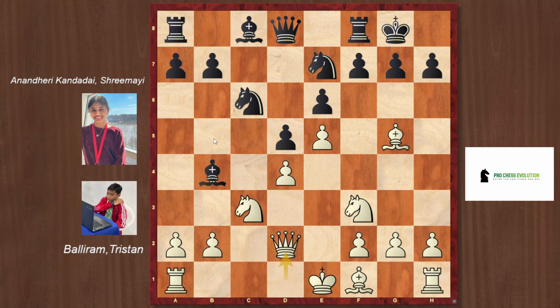Queen d2 is an okay move, but I would much prefer to play bishop to d3, just getting my last minor piece out and getting ready to castle right away. Queen d2, h6, bishop e3, and now black played knight to g6.